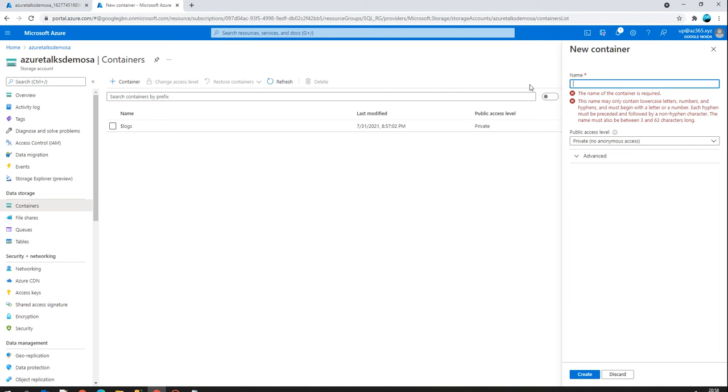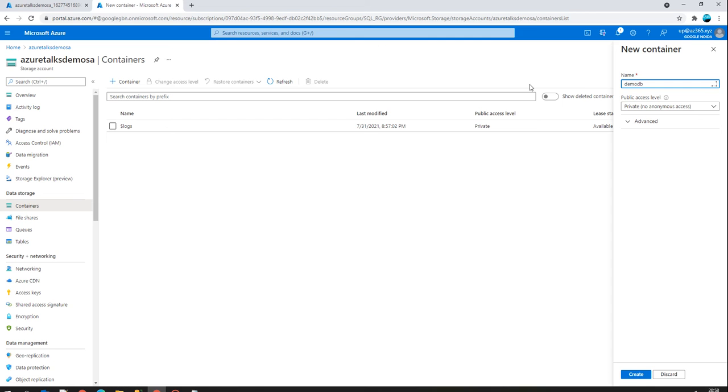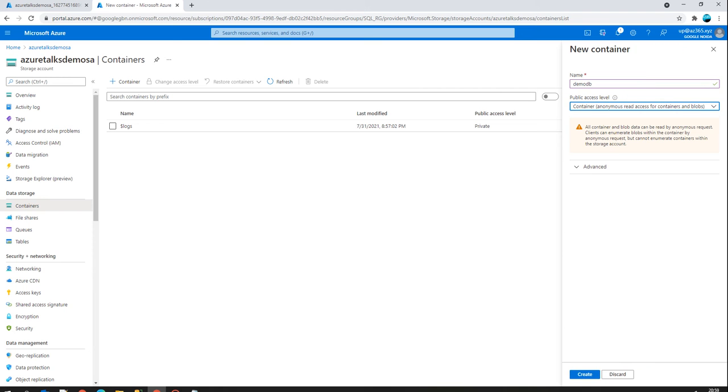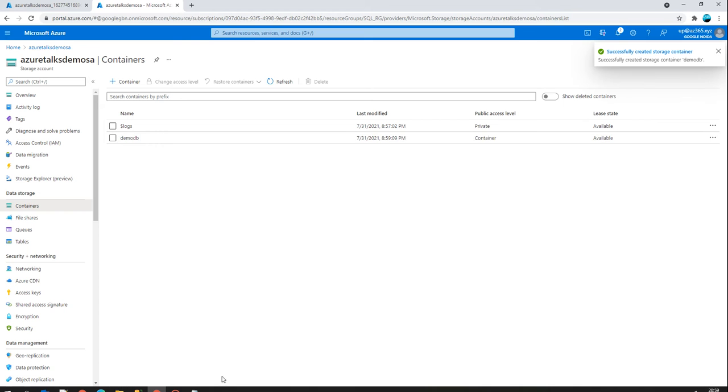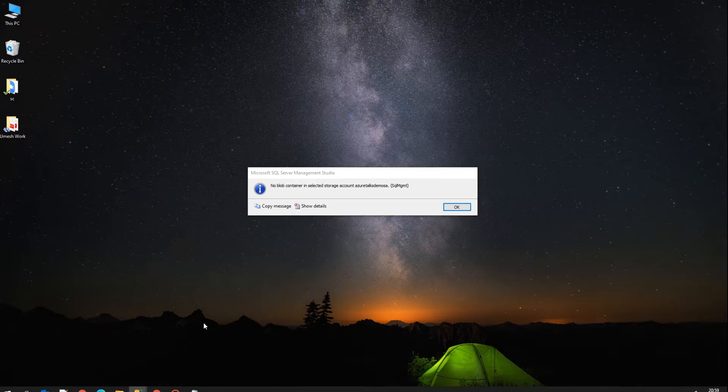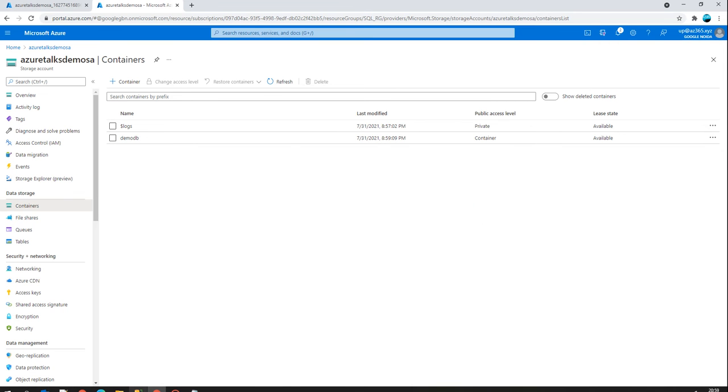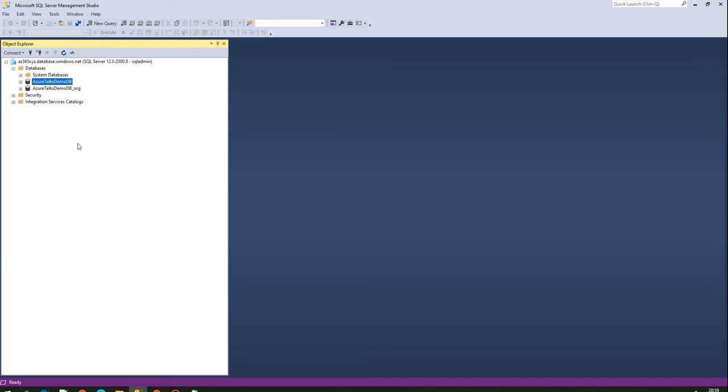So maybe demo DB. Okay, and make it a container, and then yeah, so that is okay. It has been created. We will go back to SSMS again and try to see if that exists.